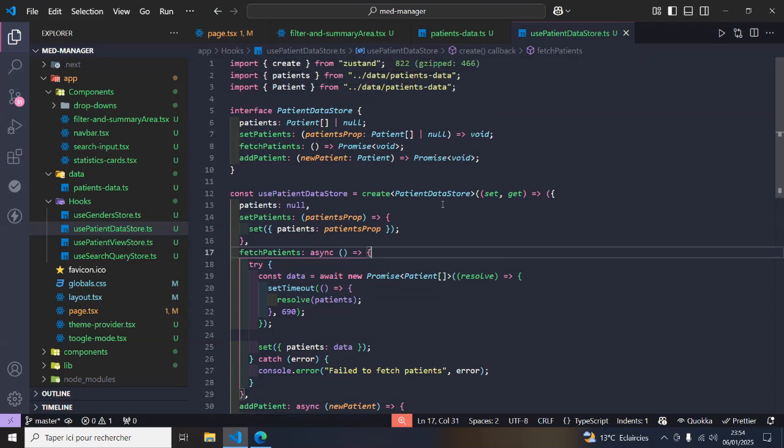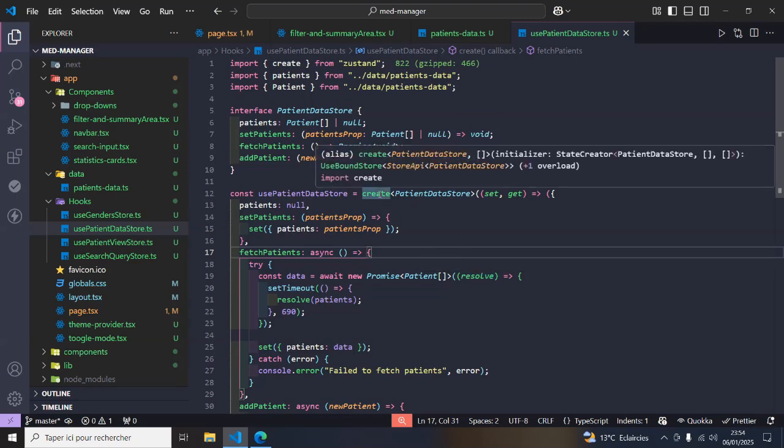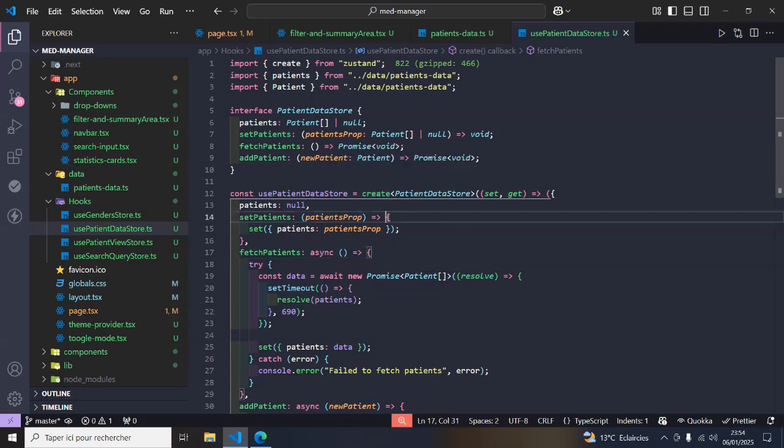As I showed you inside the use search query store, we're going to use the create instance from Zustand, and we're going to use this function. Here we are going to set the patients as null, since we defined that patients can be the array of patients interface or null.